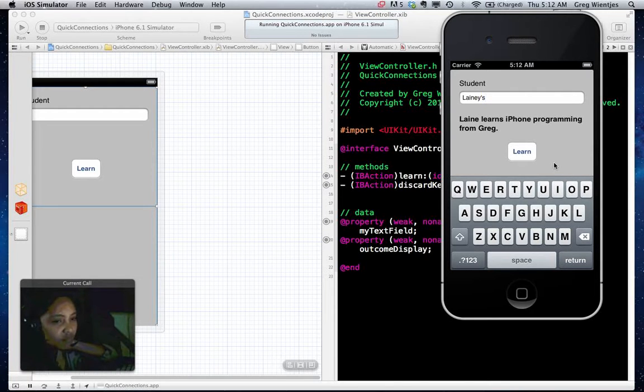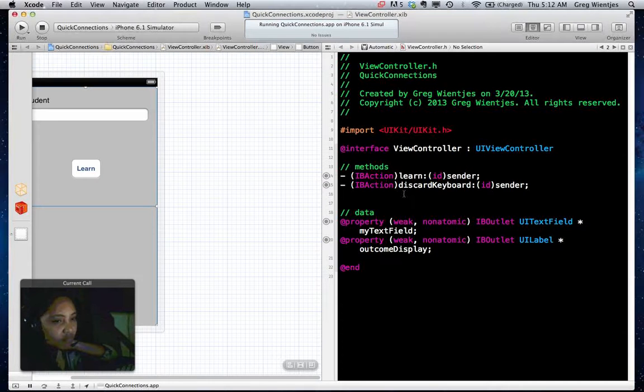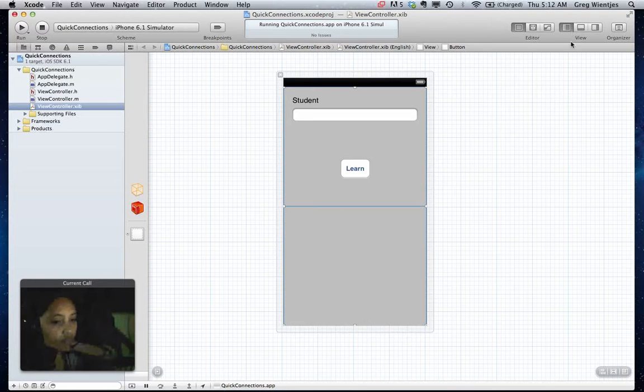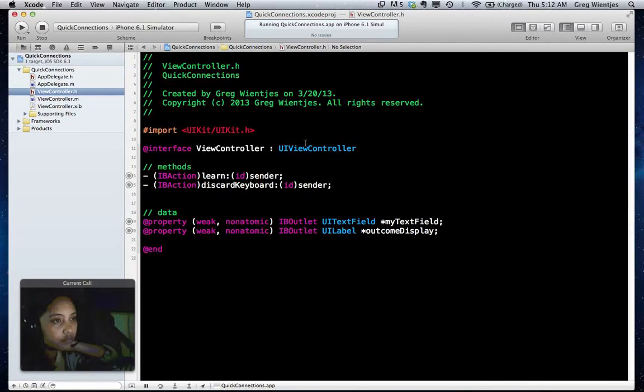So how are we going to do that? Let's take a look at the code further, some of the documentation to figure that one out. Now our keyboard is coming up because the UI text field becomes the first responder.